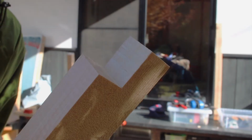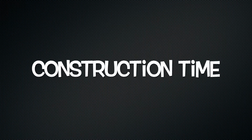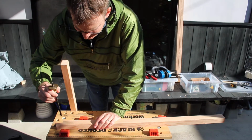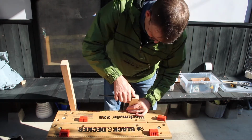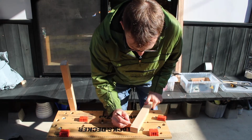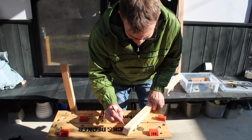I'm going to make all the ends of the boards like this. I'm going to transfer these dimensions to the rest of my boards now. Got my marker set so I can get the same depth on all my ends. Run it over. Okay, got my pencil. I'm just going to mark, cut here. Get rid of this piece.